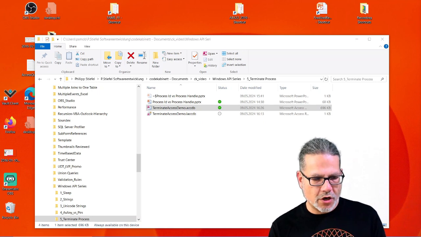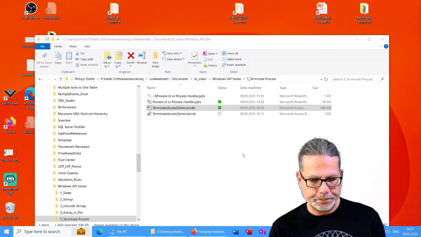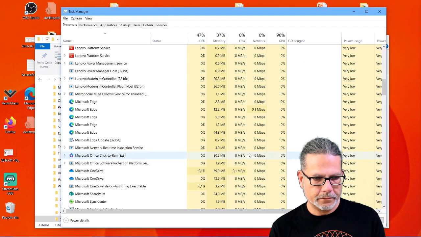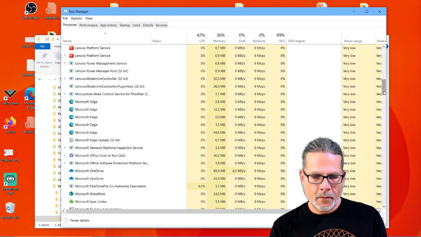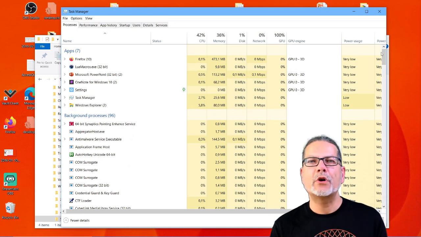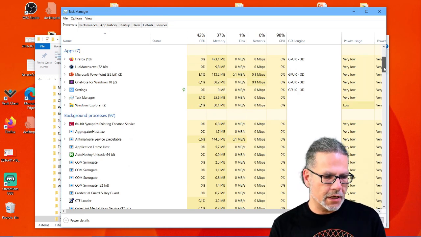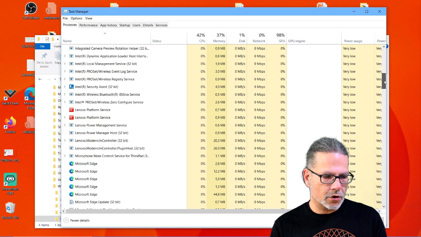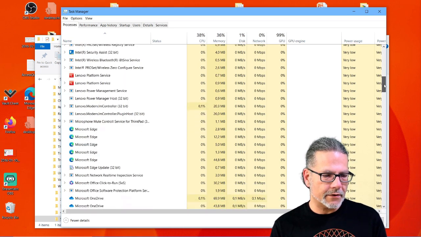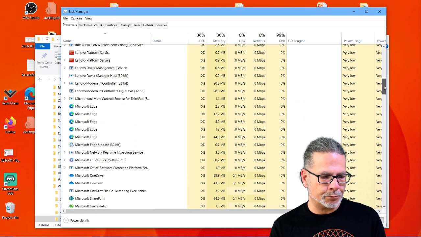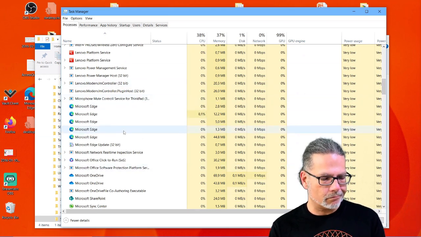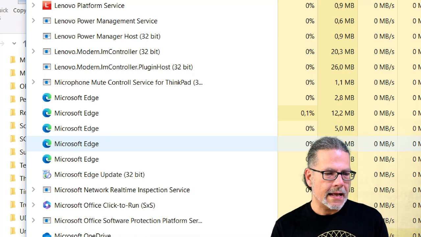And if we go to the task manager, so here we are in the task manager. I will scroll slowly through the list. It's sorted by a name, so I can zoom in.